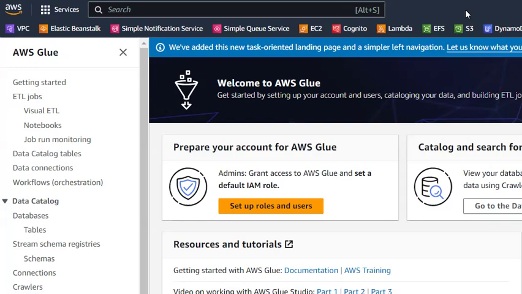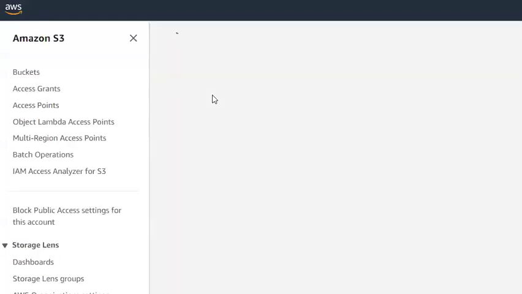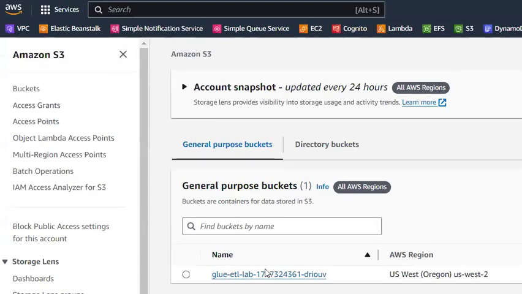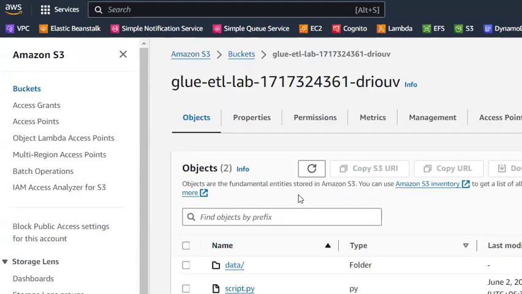So let's start. Before moving on, let's check whether we have data under S3 and DynamoDB or not. I just clicked on S3. You can see the S3 management console is opening. Under this, I have a bucket. Inside my bucket, I have some data and script.py. This script.py is the ETL script file that I am going to run. This is the code that I am actually going to run.